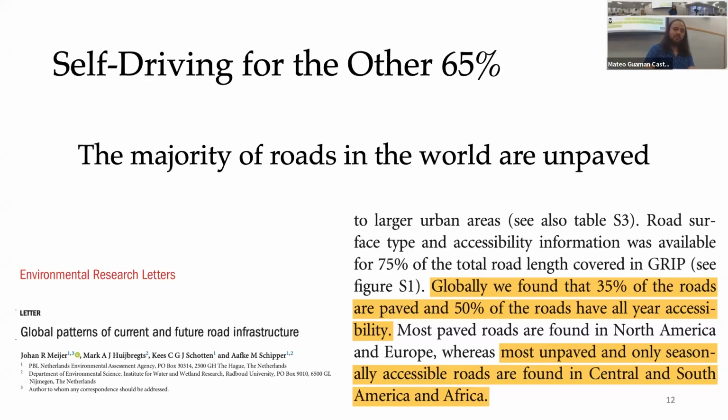And the thing that's not as obvious is that in reality, there's a study that says the majority of roads in the world are unpaved. 65% of roads in the world are unpaved, and 50% of them have no all-year accessibility, which means that with bad weather, they deteriorate really badly. And perhaps most important for me, I've seen a whole lot of those in South America, where I'm from. So it's not a strange problem. You just have to know how to pick good lines when you drive.